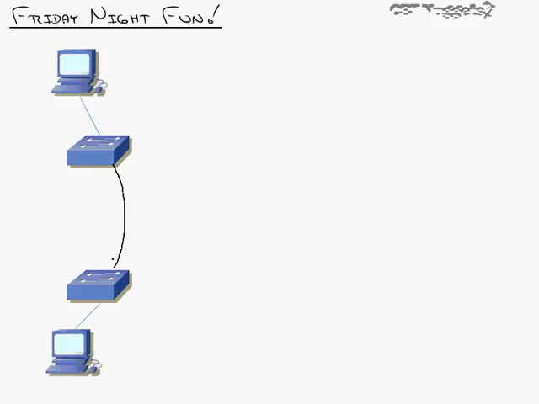Now, turn off all the lights in the room. Go ahead and kick in a Pink Floyd CD or something to that effect, and grab a second crossover cable. May need a little light for this, and connect the two generic switches like so. Within seconds, you will have a dance party. The switches will start blinking like mad, lights going every which way, strangely to the tune of the Pink Floyd song. And you're sitting there going, what on earth is going on?